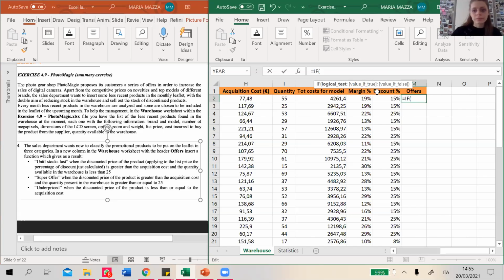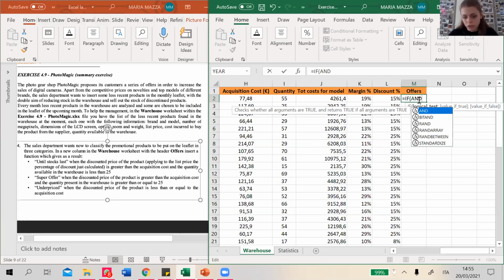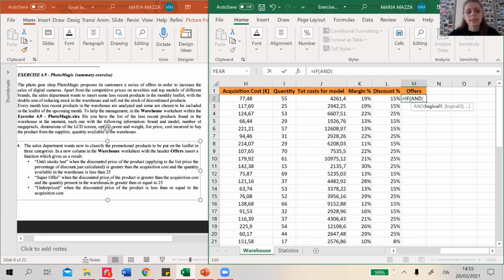So if, and we use also an AND function because in this case we have to satisfy two conditions: discounted price greater than acquisition cost and quantity available less than 25. So the first condition is that the discounted price is greater than the acquisition cost.